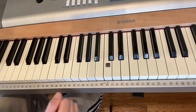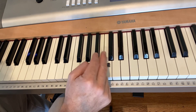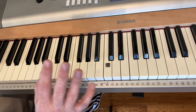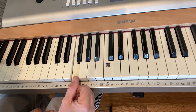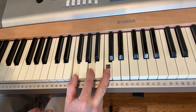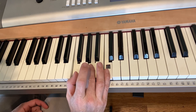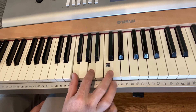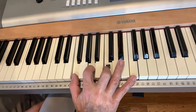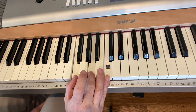All right, gang, let's jump into the lesson. This song is going to use four chords. I marked the C note — if you're a beginner, find the two black keys and go one to the left; that's your C note. The first chord is an F chord: put an F note on every other white key. If you have smaller hands, you can use your thumb, middle finger, and pinky. I'll often use my pinky to play a high F as well, which makes the chords really rich and full-sounding.